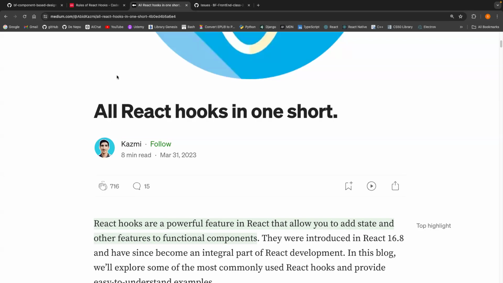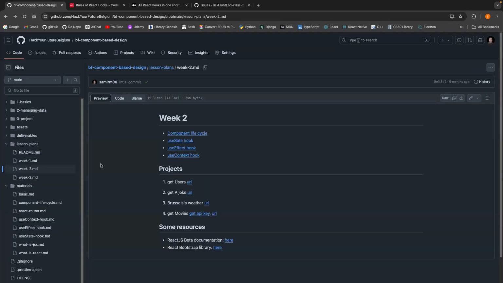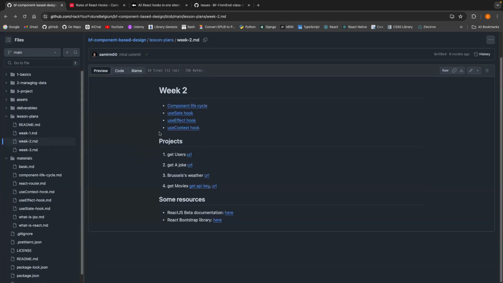So for today, we'll be focusing a little bit here as week 2. We'll be focusing a little bit about the component life cycle. Then we already know useState. There is a typo here, useState. We'll study today also useEffect. And during the week, maybe after 2 days, we will also learn how to use context. So all these three, that's what we call React hooks.